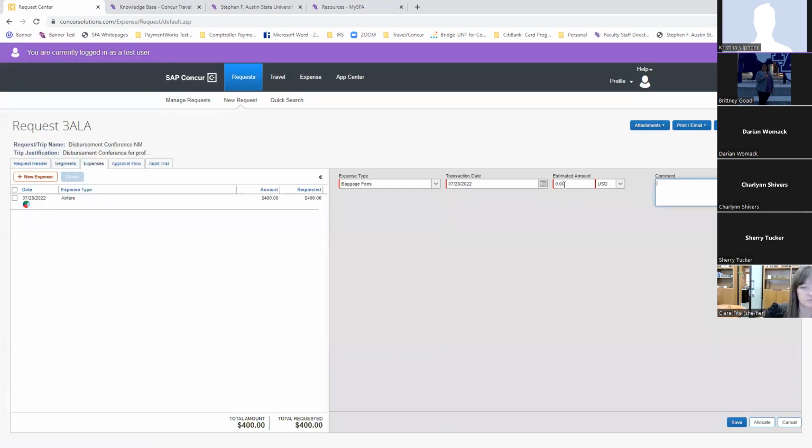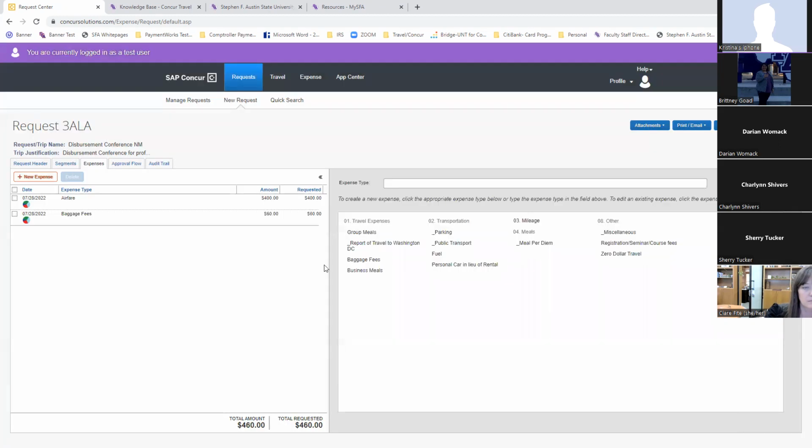Again, on the request side, the purpose of the request is that it is just estimated expenses. So just estimate as best as you can. The purpose is also to get approval by your supervisor and the financial manager based on your estimated expenses. So baggage fees, I'm going to do 60 and save that.